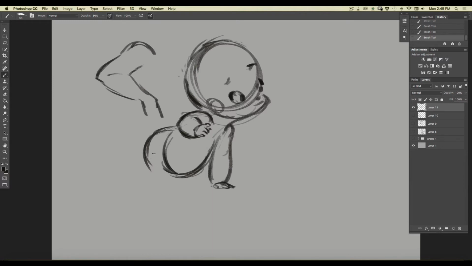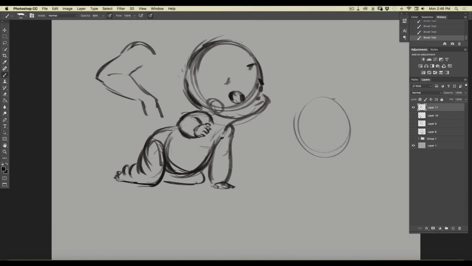And here I want to maybe do his little leg bent. Right there. And flatten that out because he's on the floor. Maybe we see a heel and some little toes back there, like so. Or maybe a little bit right there. So just go in there and, like I'm doing here, don't be afraid to start scribbling and play with some of those proportions. Play with those proportions that make cute. Remember, it's the big head, the low set eyes, the eyes set further apart, the bigger eyes, tiny little nose, little mouth, all that kind of stuff.